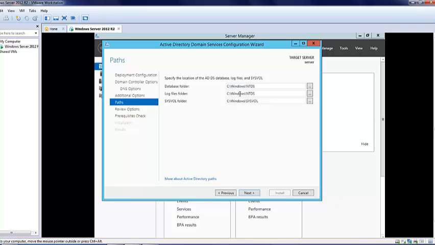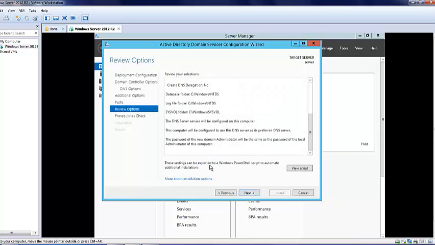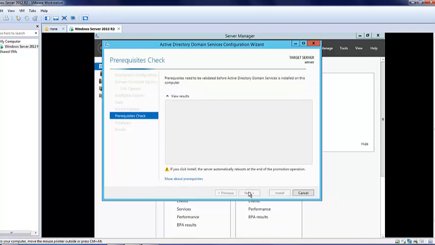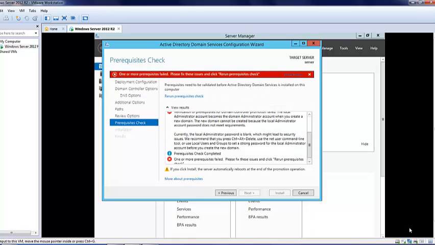So have it on a different drive in a production environment. The summary again: the password of the new domain will be the same as the password of the local administrator of this account. So click next. Let's see how it goes this time.